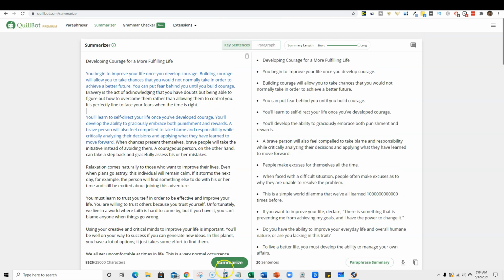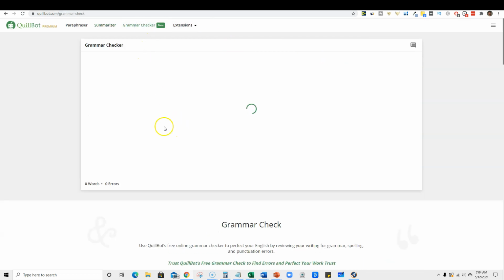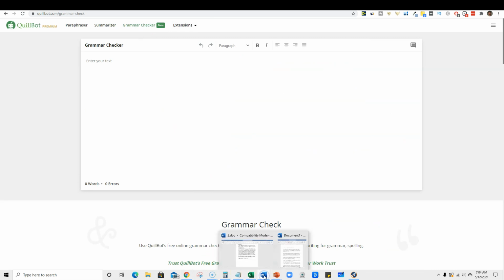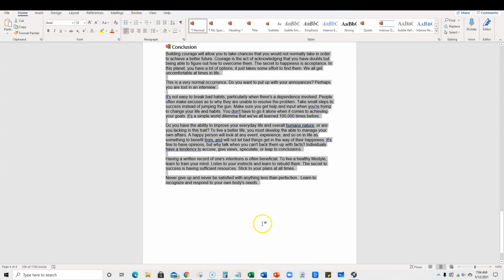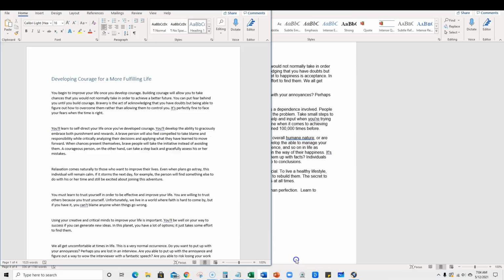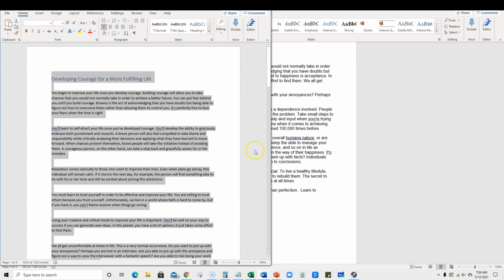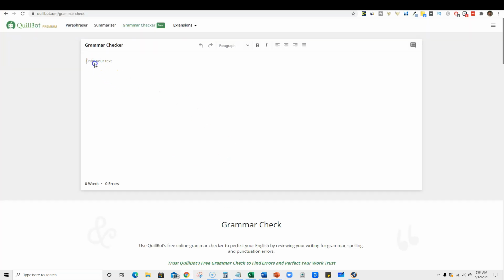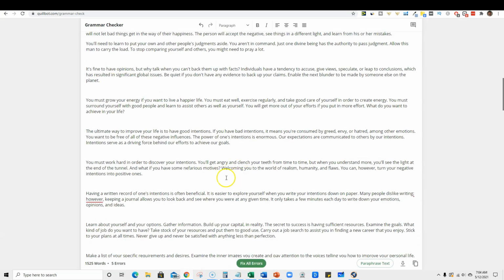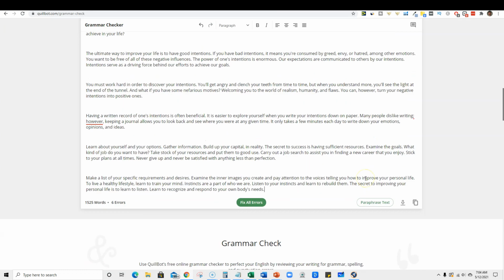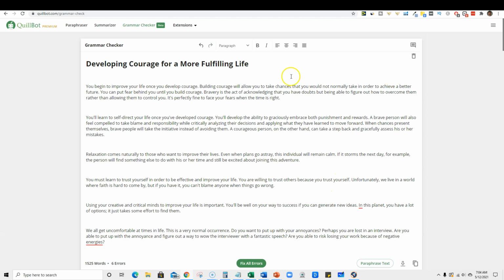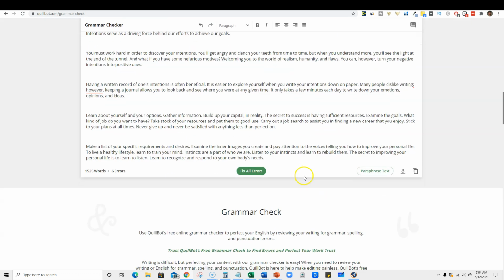So last but not least, we can come over to the grammar checker tool. And this is what's really cool. Last time I used it, I was very, very impressed. We're going to go into not this one, but the other one that we know has the rewritten content. So we're going to Control A, Control C to copy, come back over here, and paste this text in here. It's going to go out there and find all the errors in the text, much like Grammarly. So we're going to come back up here, and it has found some errors right here.